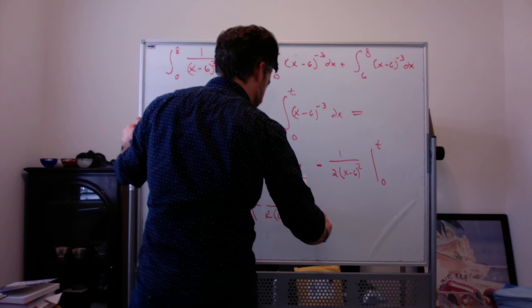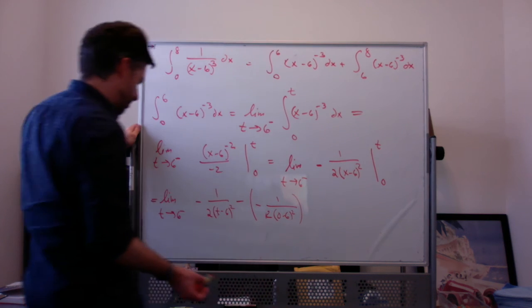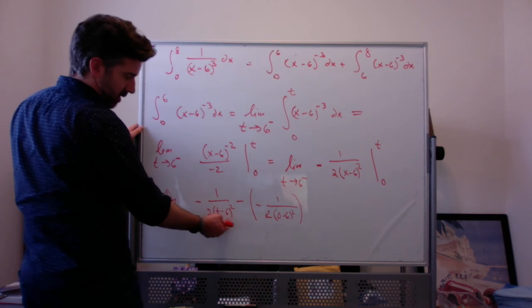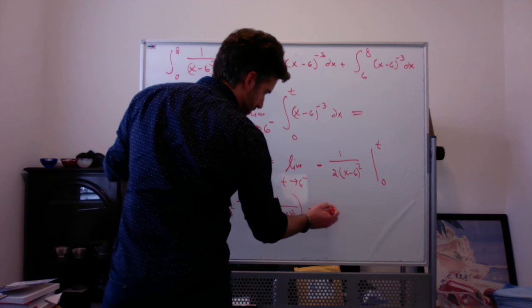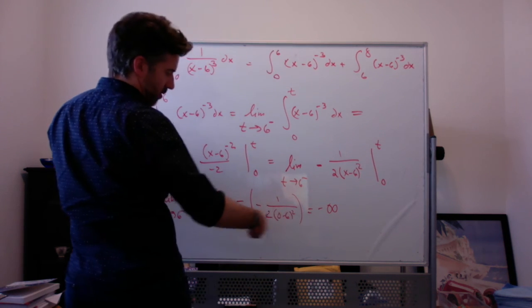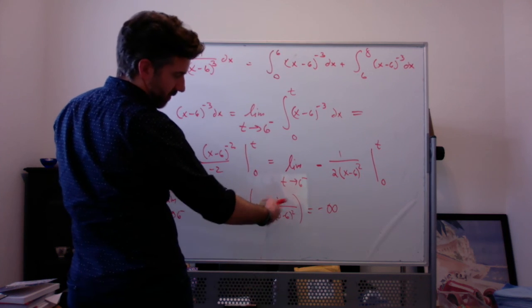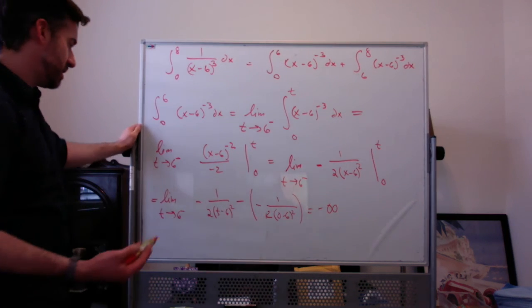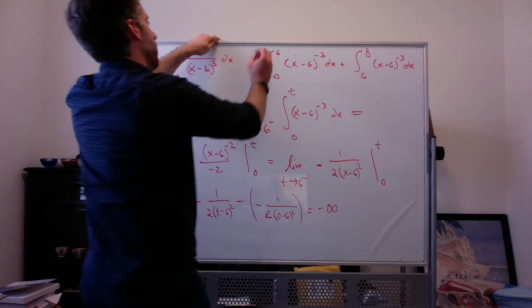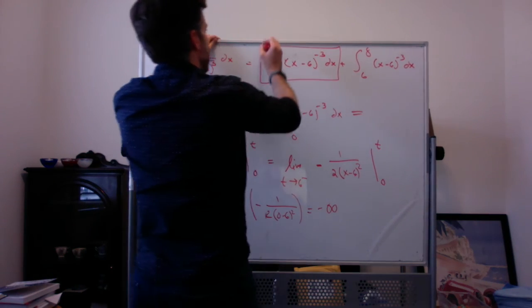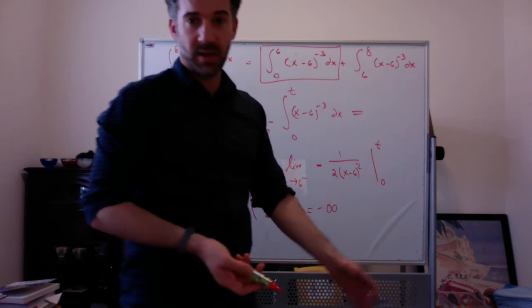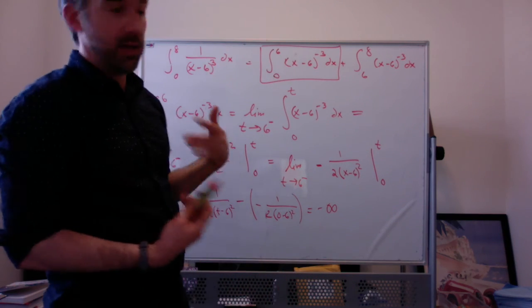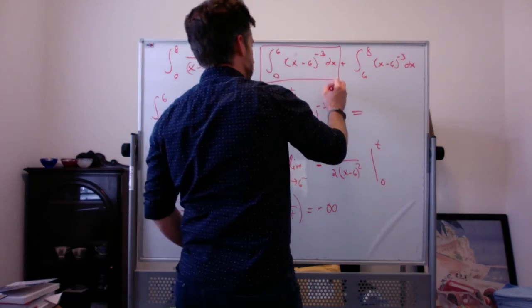So this is undefined. It's going to negative infinity because this part here, since it's squared, is going to be positive, but there's a negative up front. And this other part is finite, so it doesn't matter. Since this part diverges, we get to say the whole thing diverges. We don't even have to look at what this other part does. It also diverges, but it doesn't matter. So I would say this whole thing diverges.